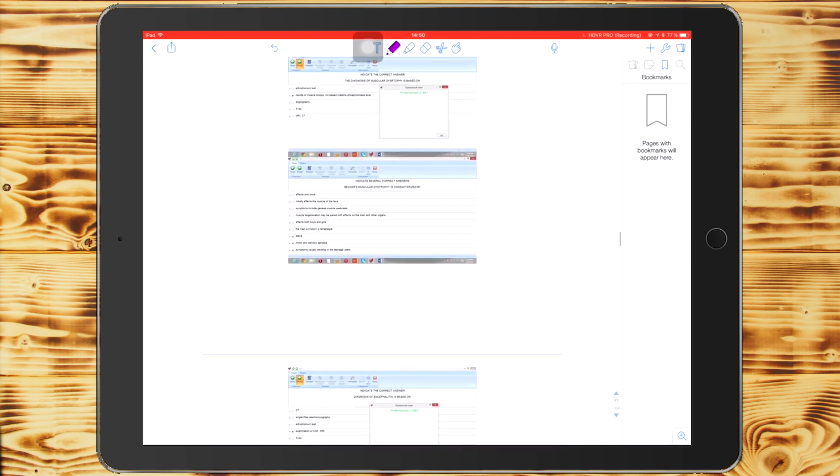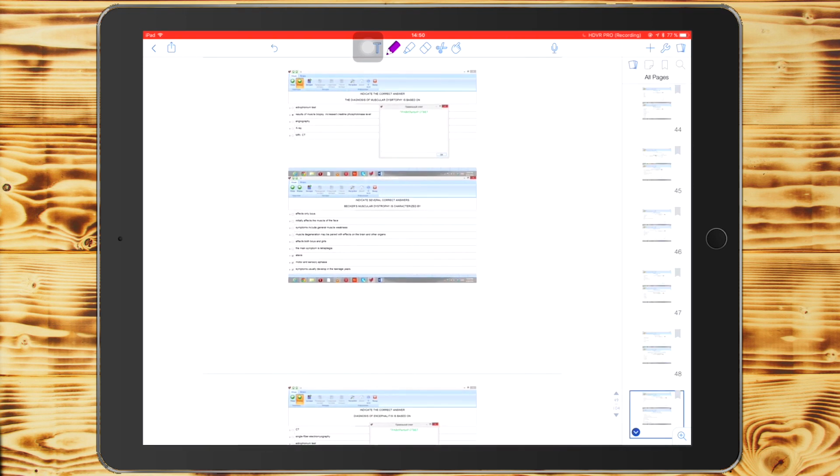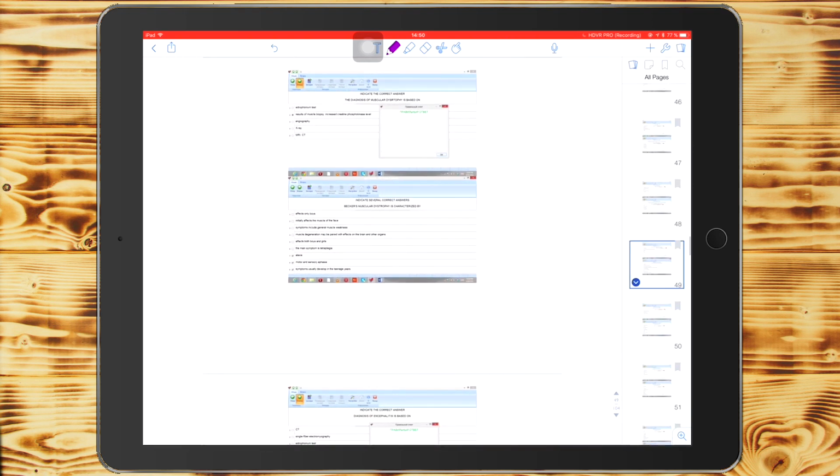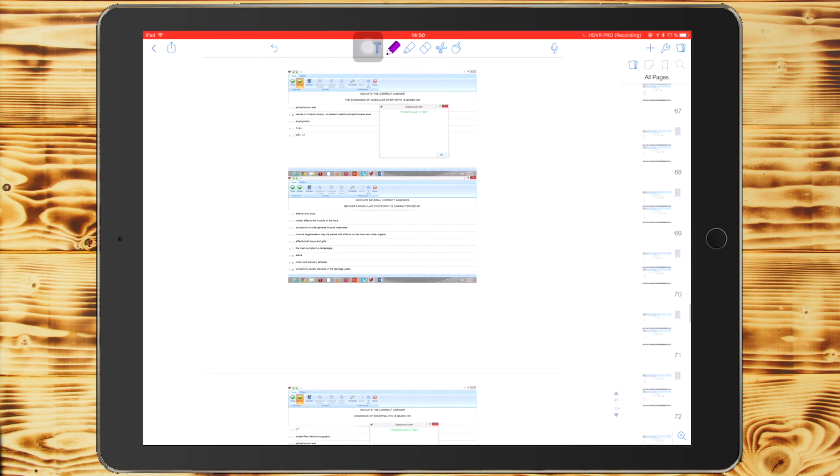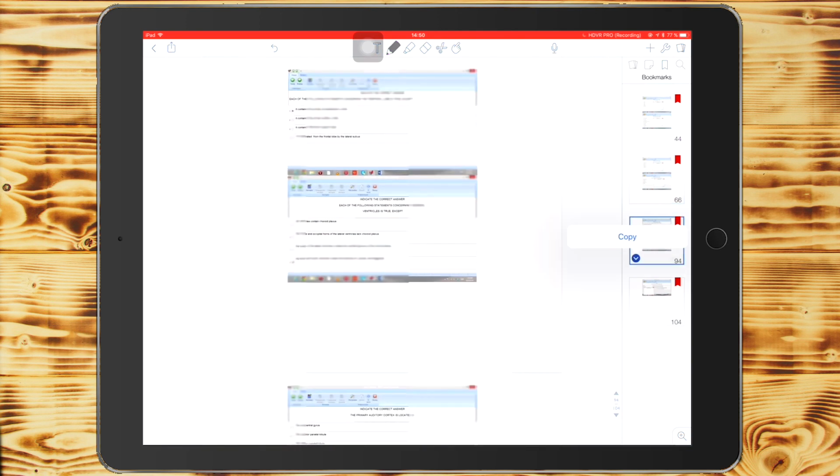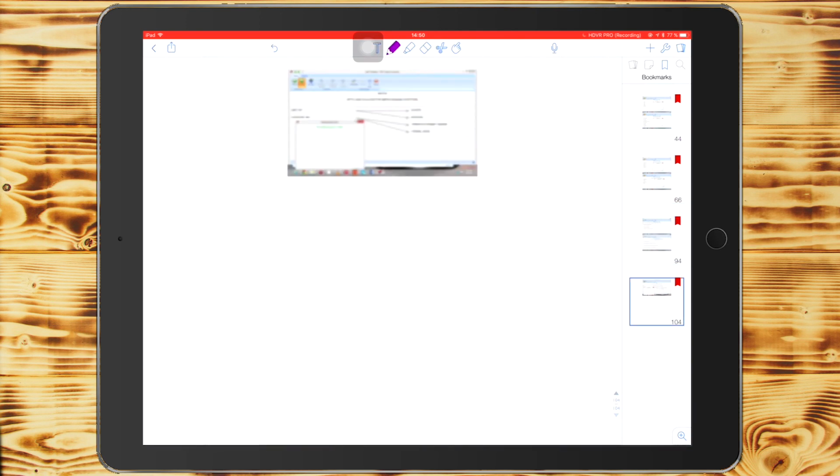You can bookmark that one, bookmark this one, bookmark that one, and the last one. So I want you guys to see, you have your page 44, and you can easily access the pages that you have bookmarked. This is how this tool works. So it's very useful if you're going to be using Notability to annotate your PDFs as well.